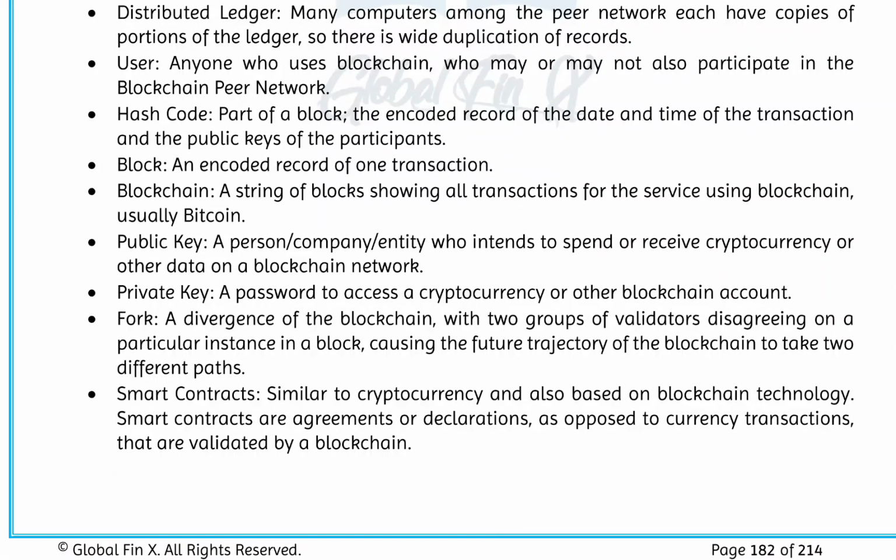Users means people who are parties of the blockchain. Next, there is something called a hash code. This is very important. So a hash code is basically some codes that are generated for each file. What happens is, when a transaction gets updated on the blockchain, once a file is uploaded to the blockchain, a secret code is generated.